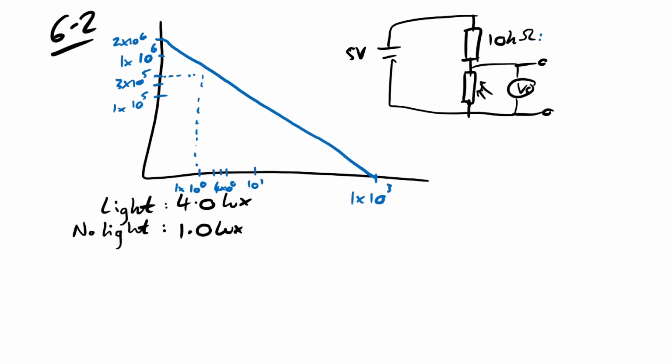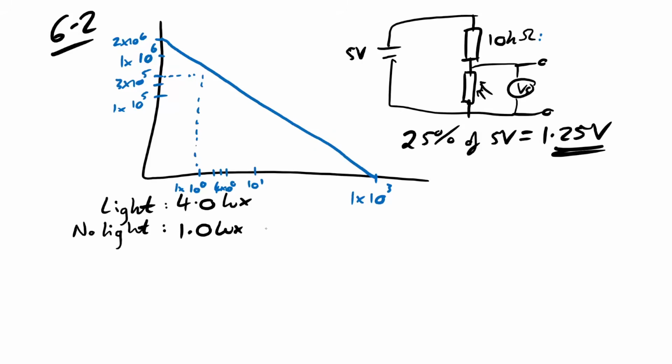6.2, the alarm sounds when the PD changes by more than 25% of the power supply EMF. Okay, discuss whether the circuit is suitable. Support your answer with a conclusion. Right, okay, so 25% of 5 volts is just a quarter, so 1.25 volts. So that's our target, or what we're trying to compare to.